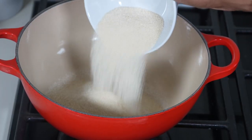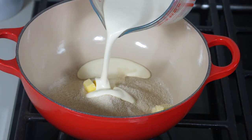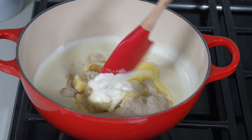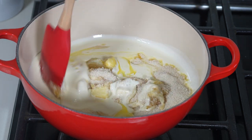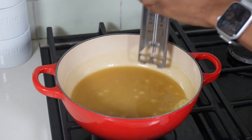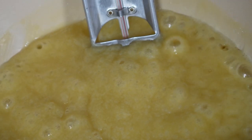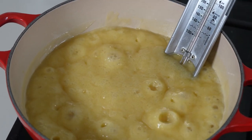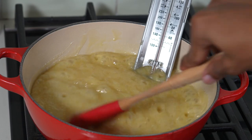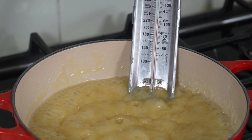Making your fudge base is incredibly easy. First, get yourself a heavy-bottomed saucepan on a medium heat. Add in your sugar, butter, double cream and liquid glucose, then stir until melted and evenly combined. Next, add in your sugar thermometer and stir occasionally while it heats up. We're going to heat this all the way up to a firm ball stage, which is at 120 degrees Celsius. If you start to notice any smoke when the bubbles pop or if caramelization happens a little too quickly, turn down that heat. It will take around 5 to 10 minutes overall but it's always better to go slower.